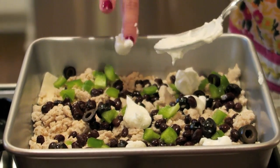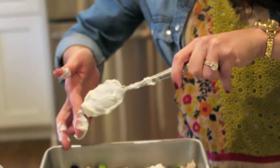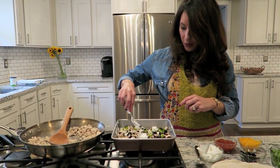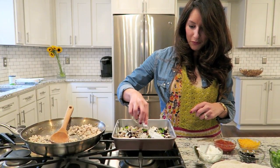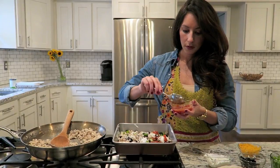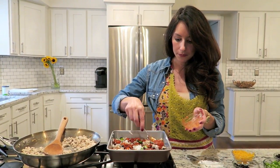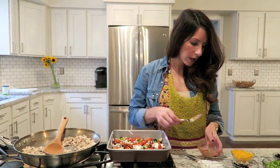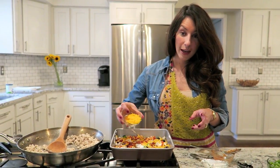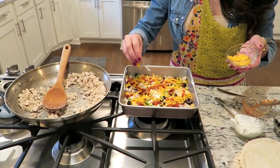I just put it evenly on top. Makes me feel a little bit better about eating this because I'm not covering it with sour cream — but sour cream is also delicious. I'm in my house, so if I want to lick my fingers, I'm going to. Now we are going to cover it up with a little bit of salsa. There are so many different kinds — you can get mild, hot, mango, whatever you want. And the best part: cheese. I'm using cheddar cheese today because it's what I had in the house. But really, cheese is cheese, so whatever your favorite preference is. Okay, so that's our first layer.